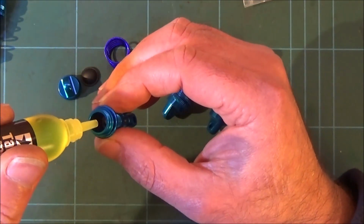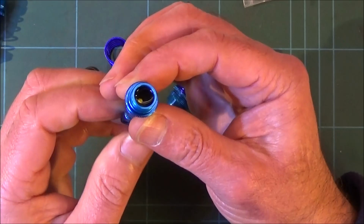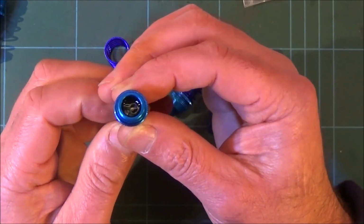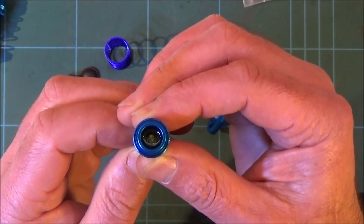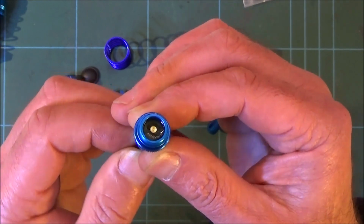So we'll top this up. Obviously what you need to do is move the piston up and down and get rid of any air bubbles, and then we'll fill it to the top and reassemble the shock itself.